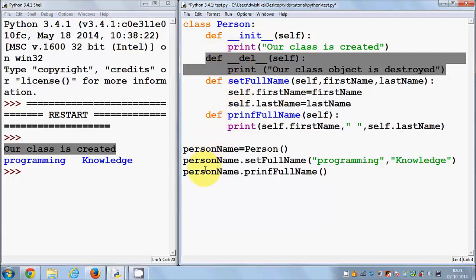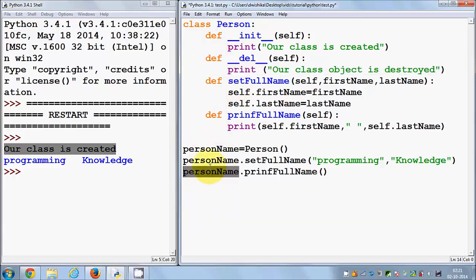So it just collects the garbage, or all the resources, and destroys all the resources which are used by this instance, which is person name.